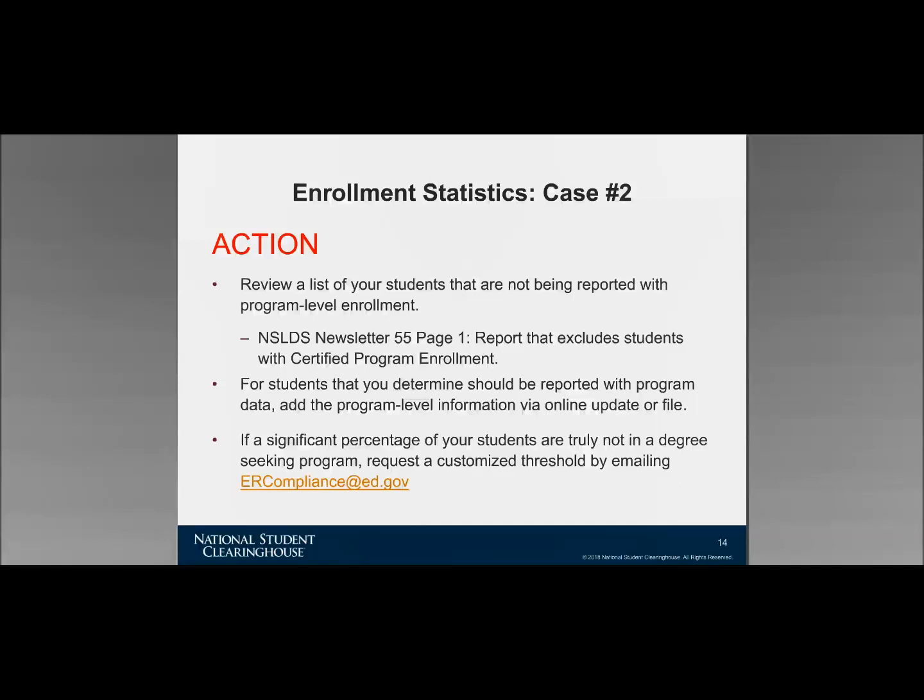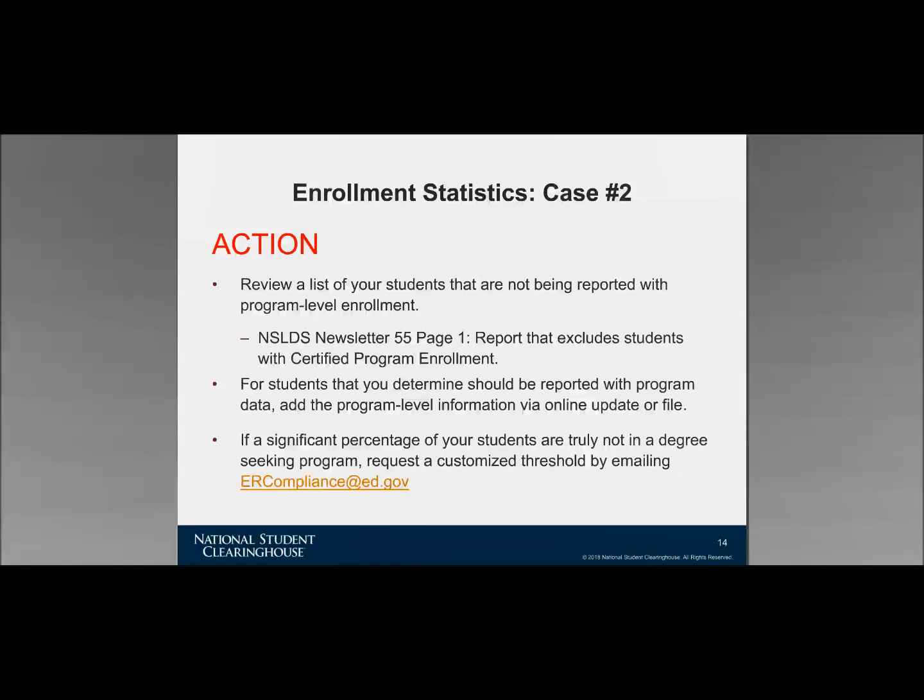not degree seeking? So I know that there is a lot of material when it comes to the discussion of the statistical score, but really the bottom line is what I'm hearing loud and clear from NSLDS: we want schools to report accurate program enrollment, and in the event the student's not in a defined program, then they should not have program enrollment. That's basically it. I know it seems so simple the way I just said it, but that's really what they want. That's really what this is all about.